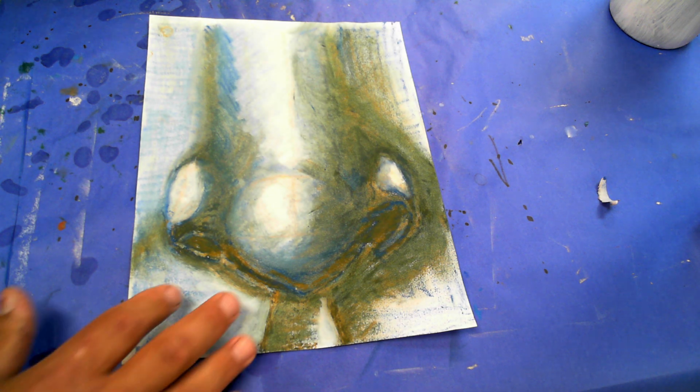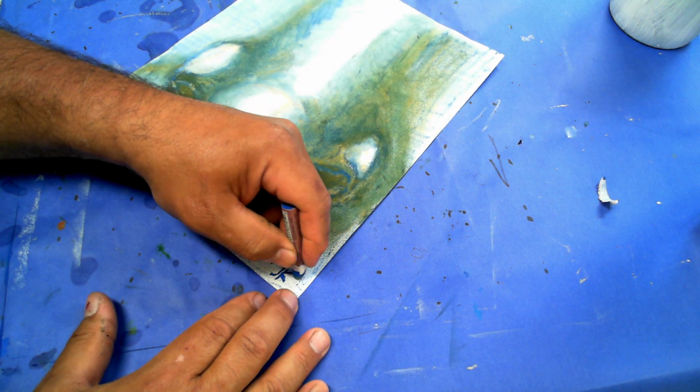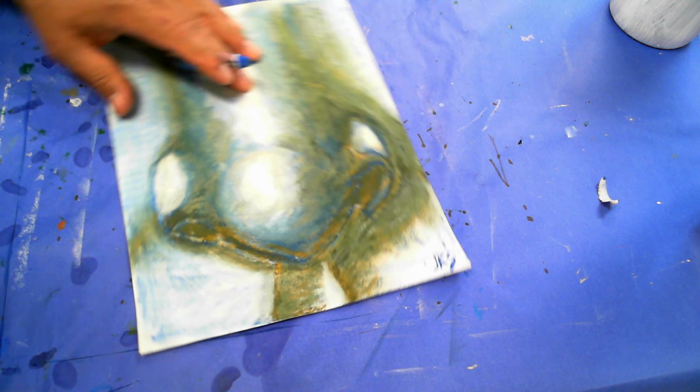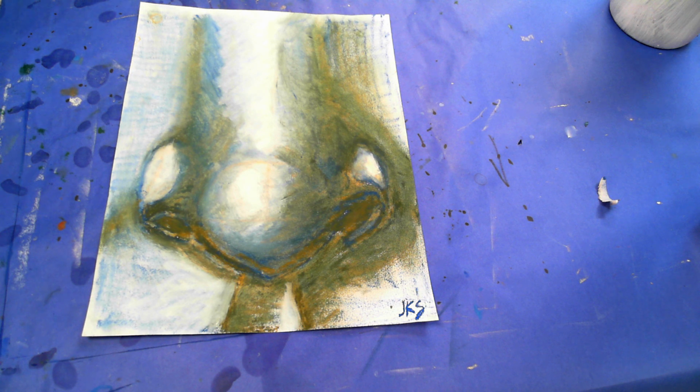All right, last thing I do is I sign it. Lower right-hand corner. Not very big, so it doesn't block from the view. And there it is. There's my finished nose, and only the nose knows.